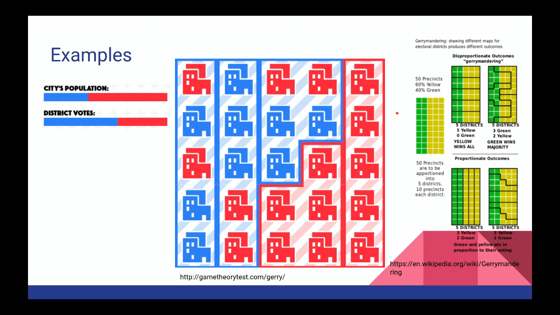Here on the right you will find an example that you can find on Wikipedia. This example can show how a population that is majority in population can also be overrepresented. For example, here we see yellow is 60% in population. However, do you think it is fair that yellow gets 100% representation when only having 60% population? Do you think it's fair, on the contrary, that green gets 60% representation with 40% population?